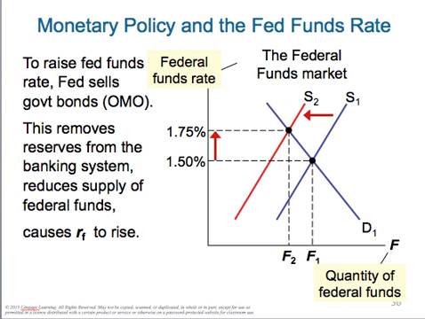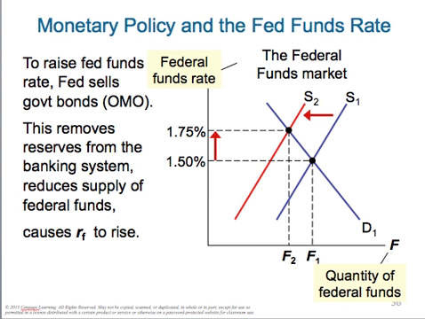The demand for federal funds comes from the banks that find themselves with insufficient reserves. They need to borrow some money. Perhaps they made too many loans or had higher than expected withdrawals, maybe a little bit of a run on the bank. The supply of federal funds comes from banks with more reserves than they want, perhaps because of lower than expected withdrawals and fewer customers taking out loans. So they have money to loan to other banks and make a little money as an investment. The federal funds rate adjusts to balance the supply and demand of federal funds.